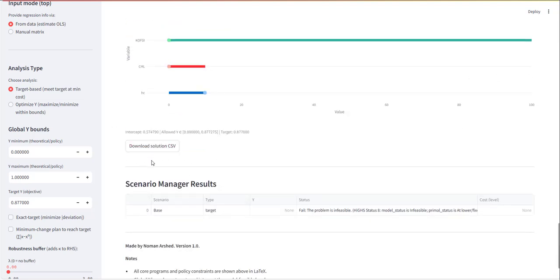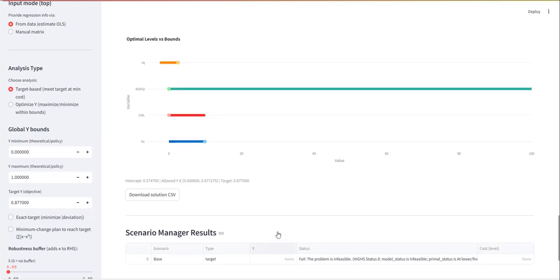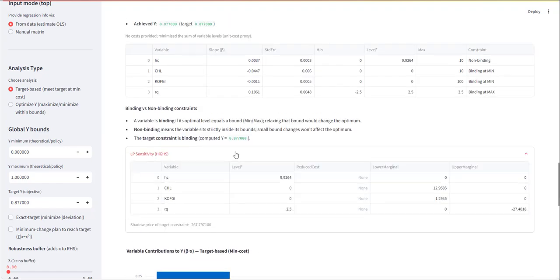You can download this solution also. And then another thing you can see is that in the sensitivity analysis, you can see the level values that are used. We can add the cost values also. So it is giving you the shadow price, that is how much cost we are going to pay if we are not able to achieve the highest point, and here how much cost we are going to pay if we are not able to reduce further.